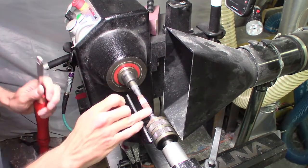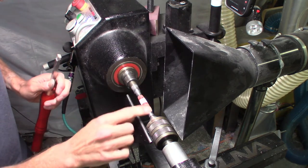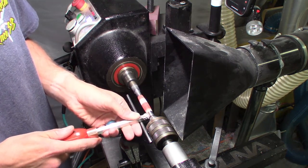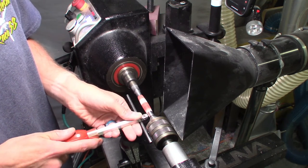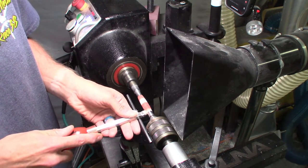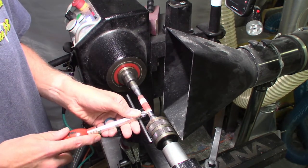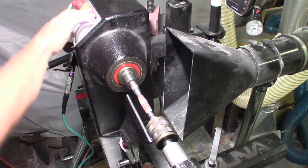Let's see how I did, how close I am on the bushings. Well, that's pretty good. That's not bad. I think I can take a little bit more off on this side. Kind of smooth that out a little bit. I think we're good.